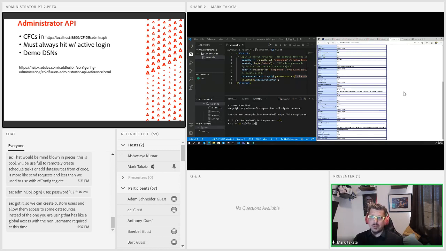Now, the other thing that you can do, which is kind of a neat thing with this, is you can use this to script a setup, like if you were instantiating your own copy of ColdFusion that was coming up, and you wanted to easily pass over all of your DSNs, you could have a file that just did it, right?